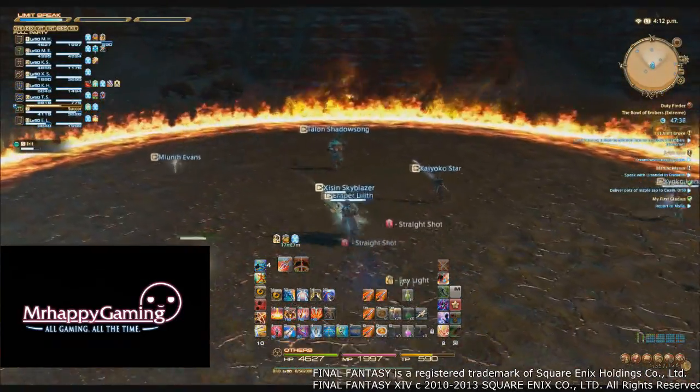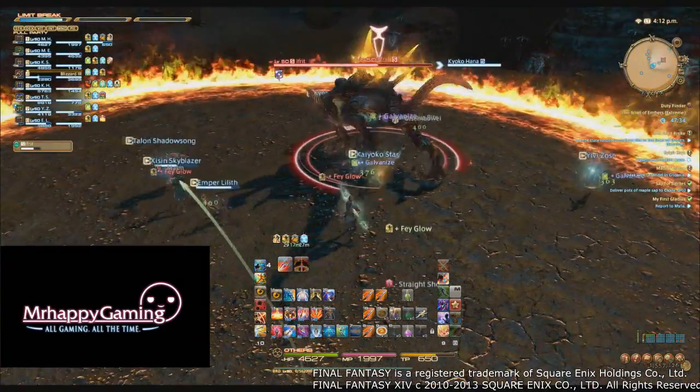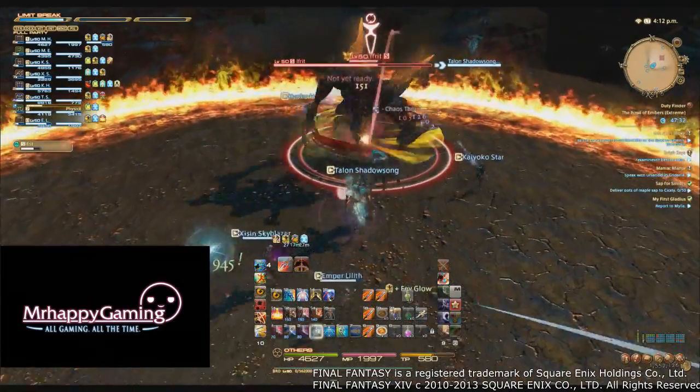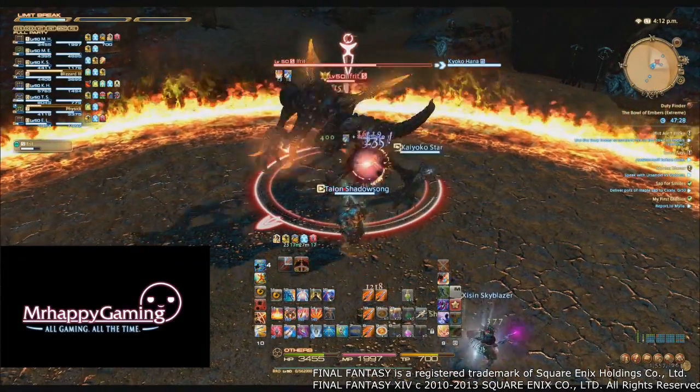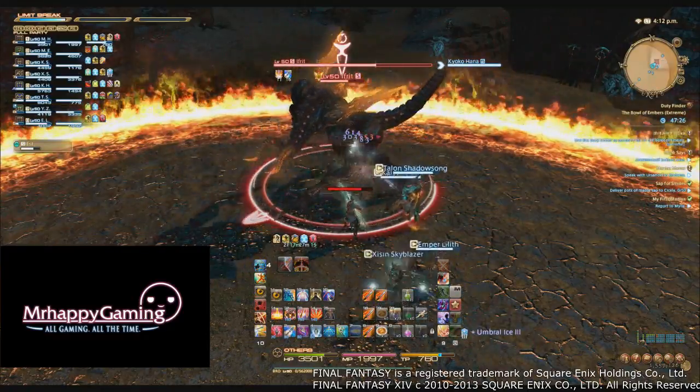So at this point, we're just going through the phase normally. Now he's going to do Inferno Howl. We all took a swipe right there. It's not so bad, as you can see, but you don't want that to happen. Do your best to not let that happen.